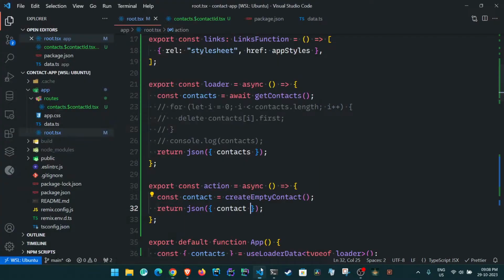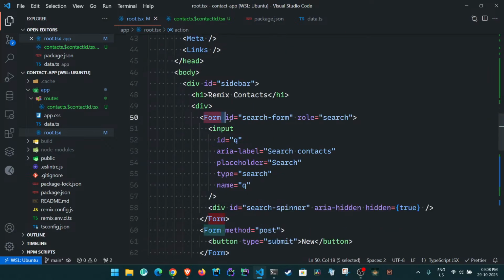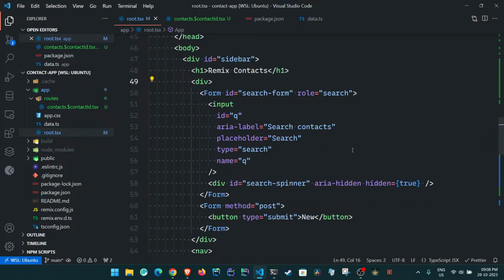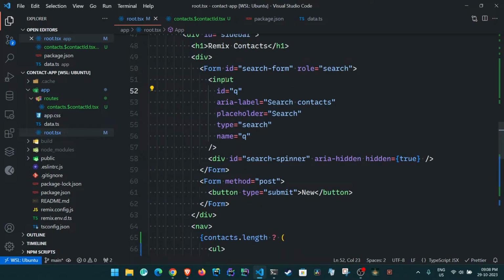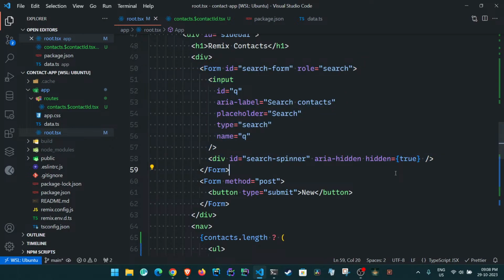But this is tricky. For example, this is my form, which by default sends the action to this page's action. This is a different form for searching. When I press enter, it works.